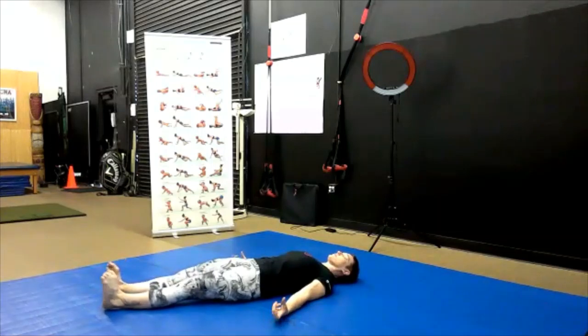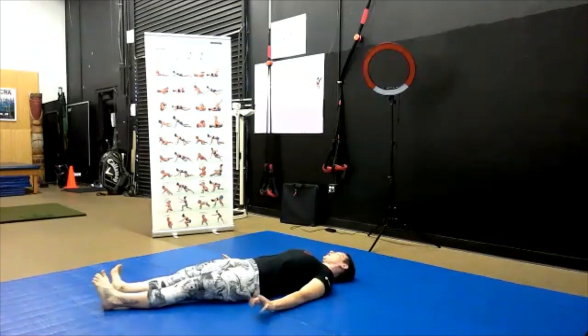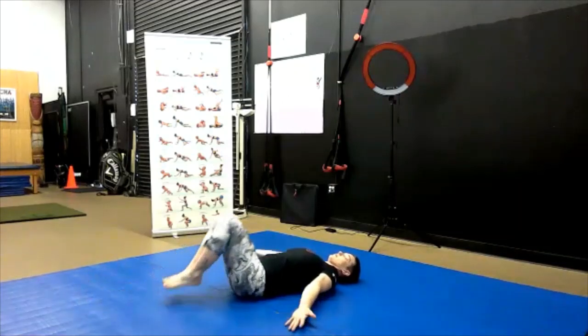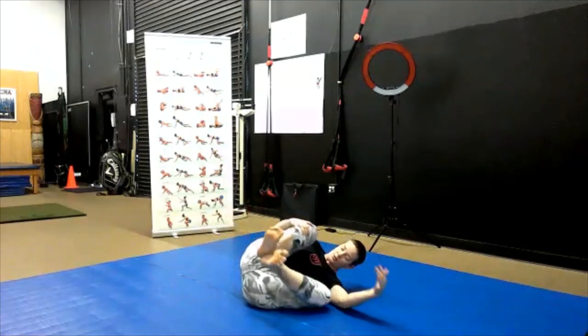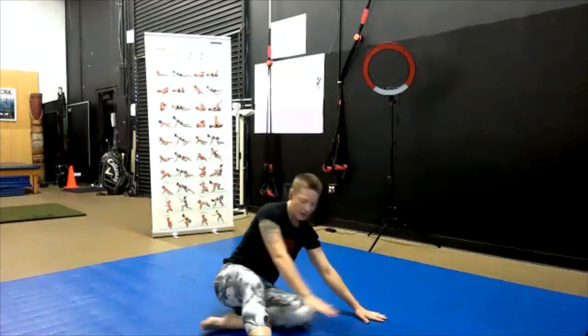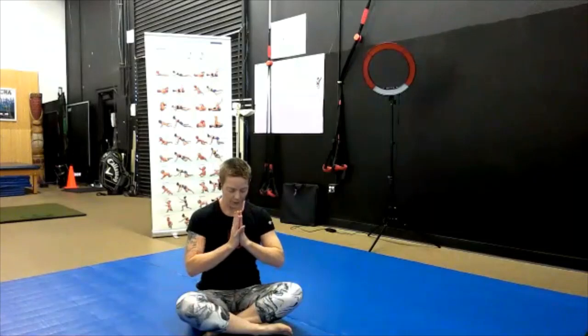And we deepen our breath. And bring gentle movements into our body. And let's bring those knees into our chest. And we'll roll over onto our side. And gently help ourselves up to seated. And we'll bring our hands together at our hearts.